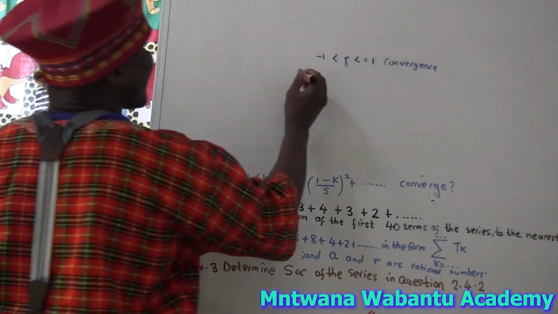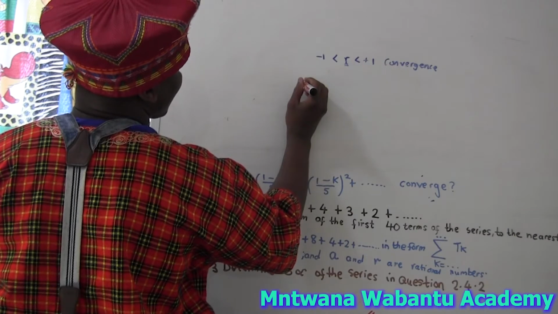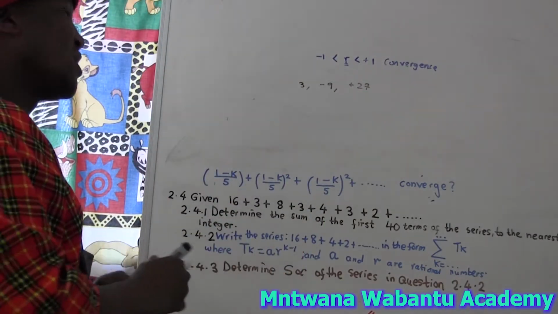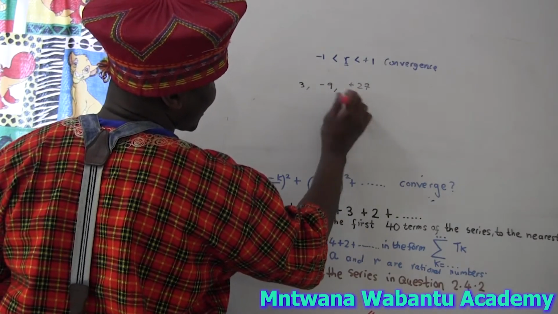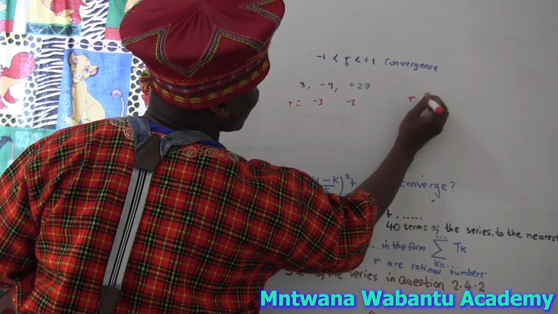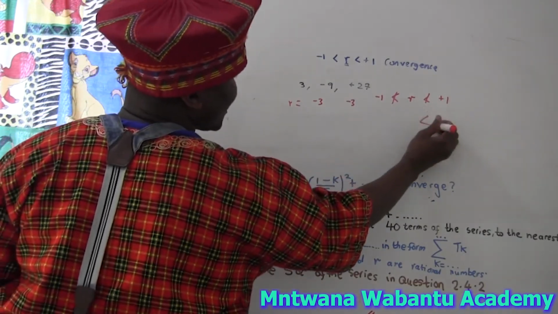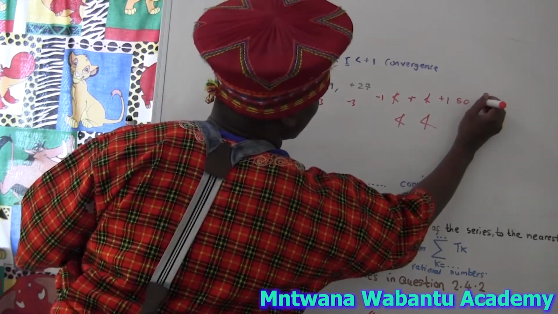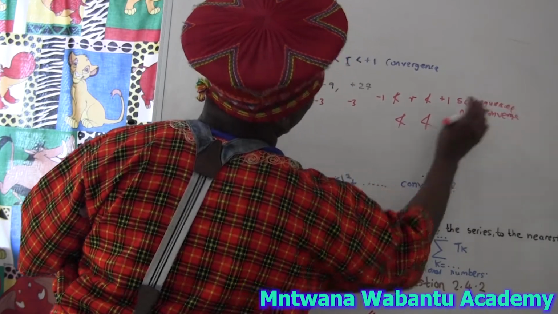So sometimes, for example, somebody gives you a series of numbers. Let's say 3, negative 9, negative 27. Does it converge? So now you look at the common ratio. Negative 9 divided by 3 gives us negative 3. So our common ratio equals negative 3. Since your common ratio is not in the range of positive 1 and negative 1, because it's not in between, that's why I wrote this and then I cut it. So the sequence is not converging. In other words, it diverges.